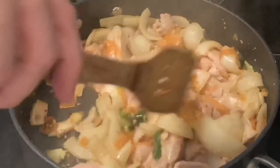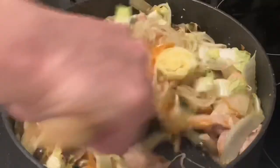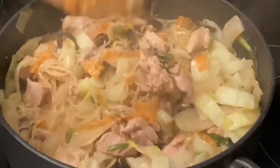Once the chicken is no longer pink on the outside, add in all the veggies from pile two, including the mushrooms. If you can't find Napa cabbage, just use regular cabbage — it's not going to be as crunchy, but it's fine. These are all the veggies that go in lo mein. It doesn't get broccoli, it doesn't get bell peppers, and if someone tells you it gets water chestnuts, it's because they're misidentifying the cabbage.